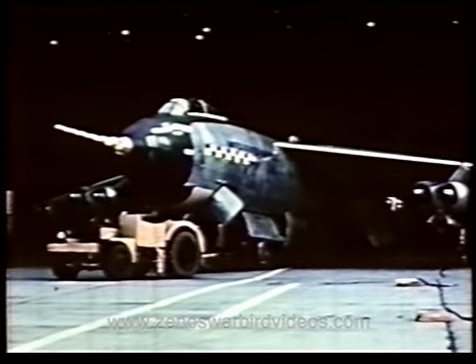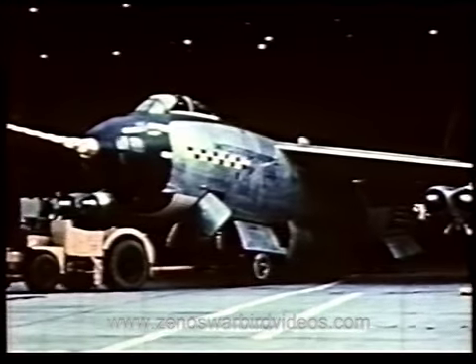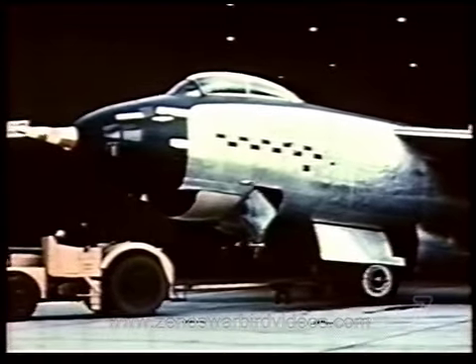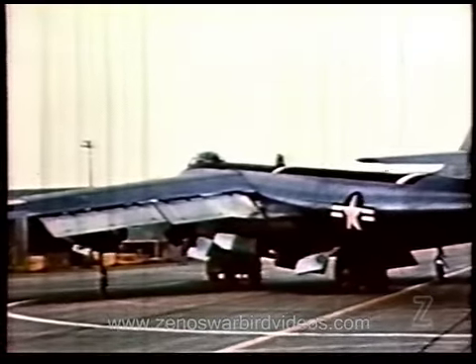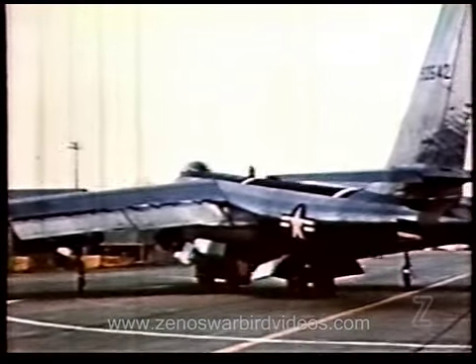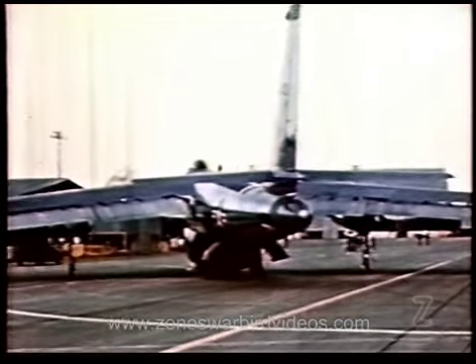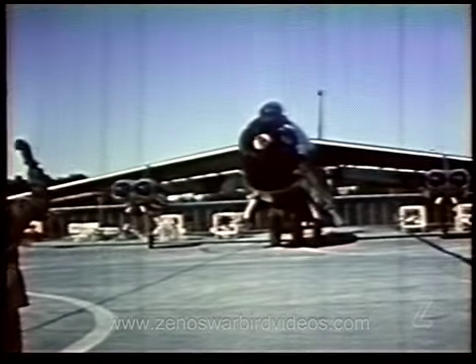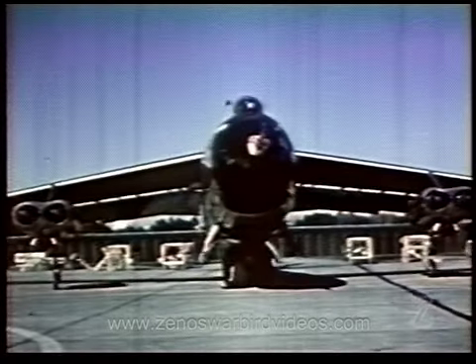On August 2, 1954, at the direction of the United States Air Force, a testing program was initiated to determine the maximum maneuver performance of the B-47 airplane, both at high and low altitude. This test was the Combat Maneuvers Program. This film covers only the low altitude portion of the test. The test program was initiated to determine the feasibility of performing a maneuver which could employ bomb release from low altitude in non-level flight.